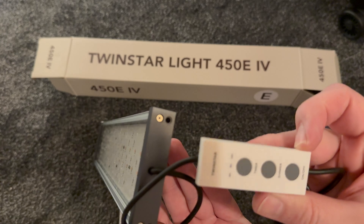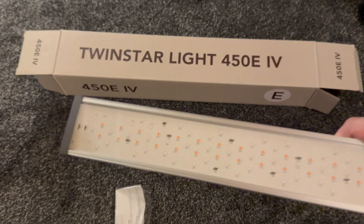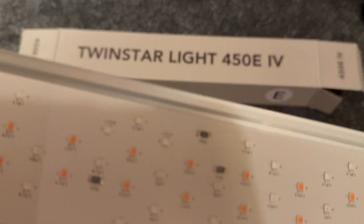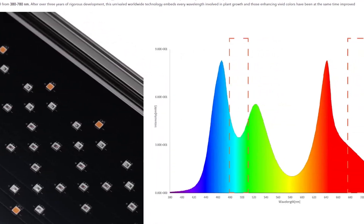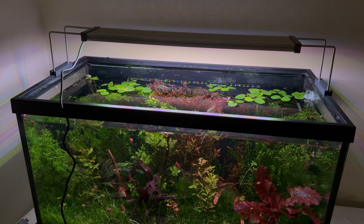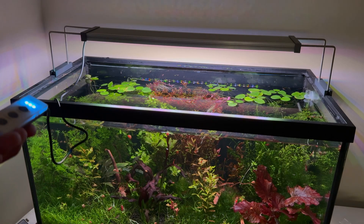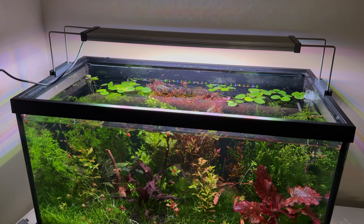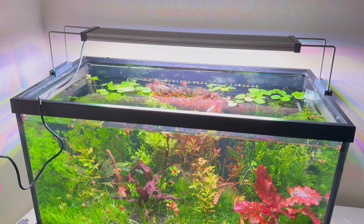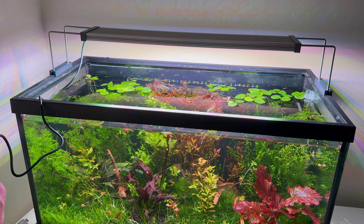This new LED comes with some advantages and some disadvantages. I won't talk about the advantages now because I don't know if there are any until I see how the plants grow. However, this new LED comes with some orange LEDs that should cover a gap in the light spectrum. It has a wired remote control with which you can set the lighting duration to 6, 8, or 10 hours per day. It also has a dimmer to set the light intensity, but you cannot set the intensity of each color individually. Can this new LED lamp be a better solution for the plants in this aquarium? Does more expensive always mean better?